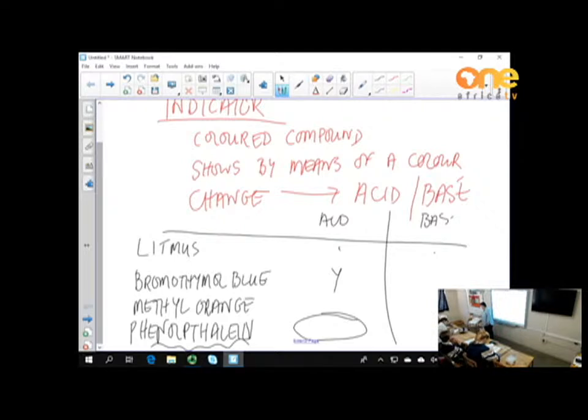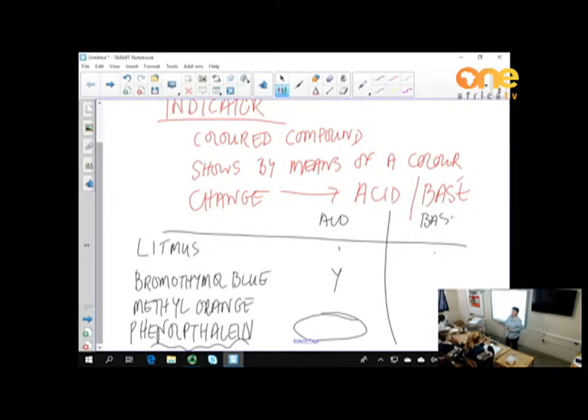Universal indicator, they've got the colors on the chart over there. Usually when you buy universal, it gives you either a little booklet with papers like litmus, and then there's a chart that you can check, or on the bottle of the indicator, there will be a chart on it that you can compare the color that you get with the chart. Yes, you get a separate little card that you can hold onto the solution to see what the pH is. All right, it differs slightly from one kind to another. Now, the next thing.